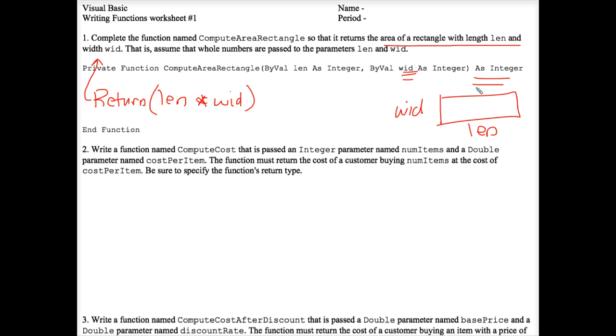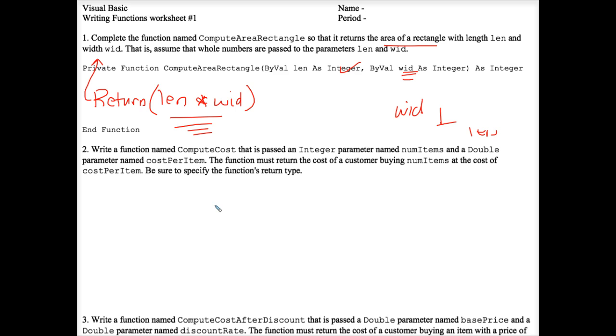And that number is going to be an integer. The return type, the data type of what's being returned is going to be a whole number. Because when you have a whole number multiplied by a whole number, you know that you always get a whole number in response. So please appreciate the fact that that's integer and that's not the word double there. It's the word integer. Okay, moving on to number 2.